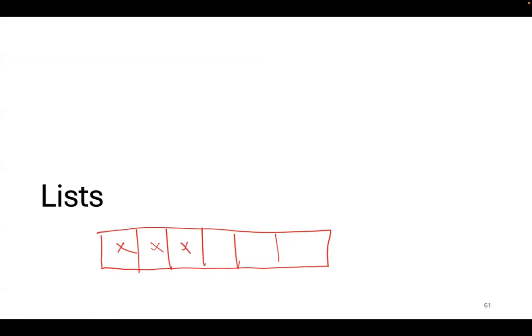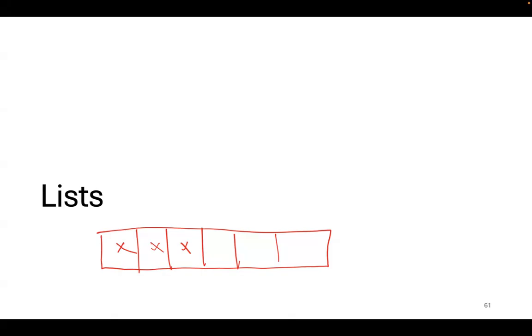Arrays have downsides where once you fill them up, you can't expand it. You've got to make a new one. That's the whole point of the lab, the reallocation activity. And so lists are a kind of more advanced type that takes those problems away from you.